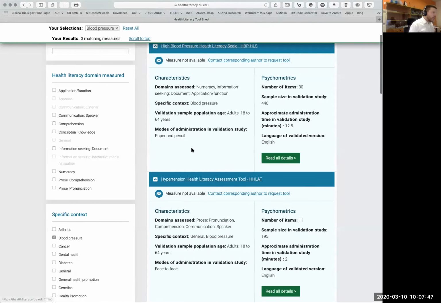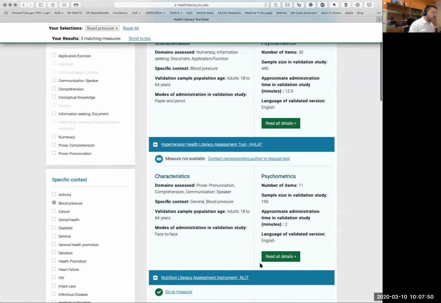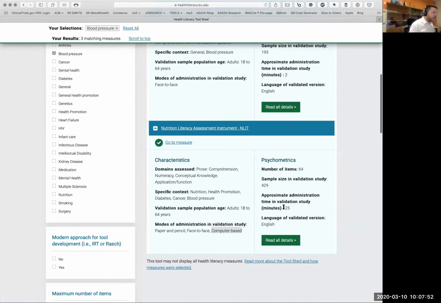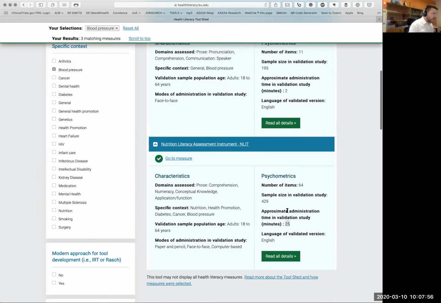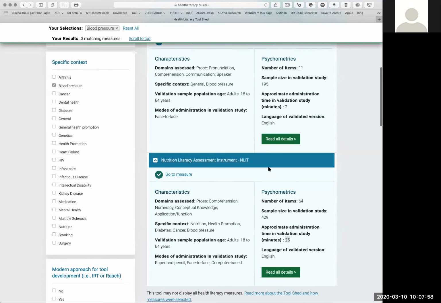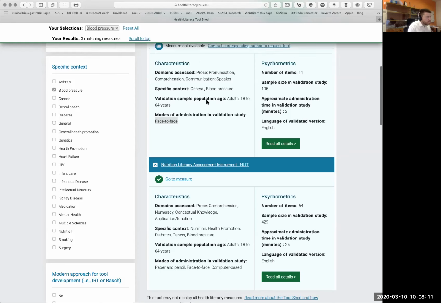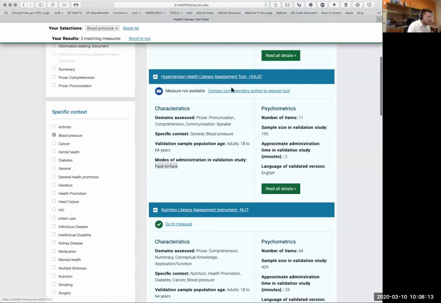Or you can say, well, I am going to use the shortest one because I cannot spend 25 minutes, or I cannot ask people to spend 25 minutes to complete the survey. So I might go for the shortest duration, still validated. However, because it's face-to-face, I need to do something else here. I need to probably validate it online. I need to use this tool and do a validation study to see if this is comparable to face-to-face.